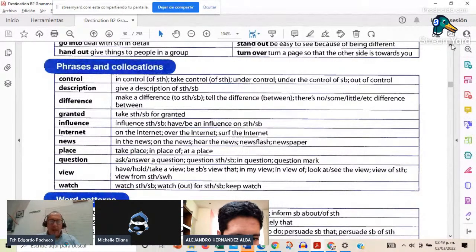Sorry, teacher. I think I didn't give the instruction clearly. The idea is that you give a practical example with the word on the left. Oh, okay, teacher. So maybe I didn't explain myself clearly. I'm sorry, but don't worry. Let's do a practical example with the words on the left, please. Okay, teacher.